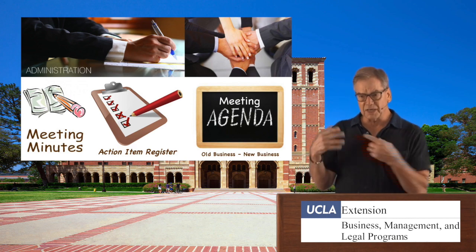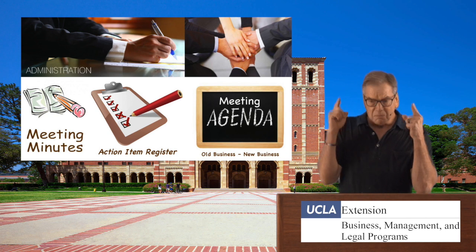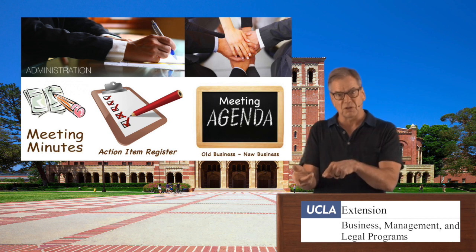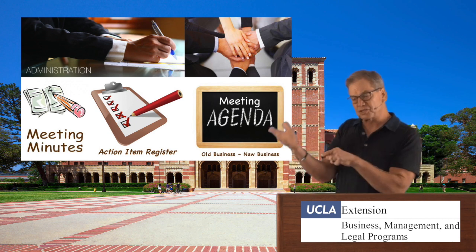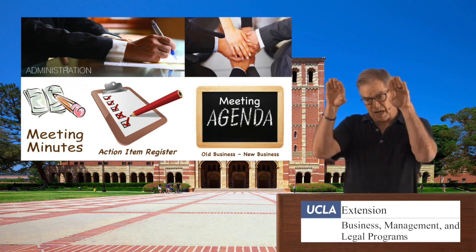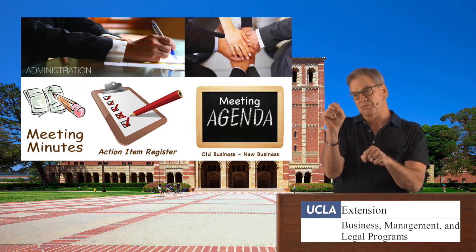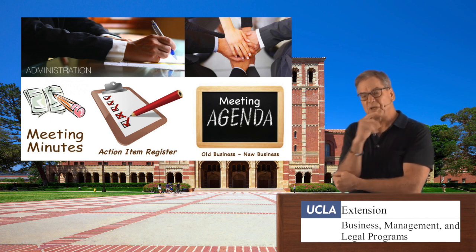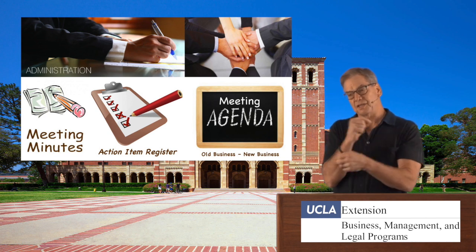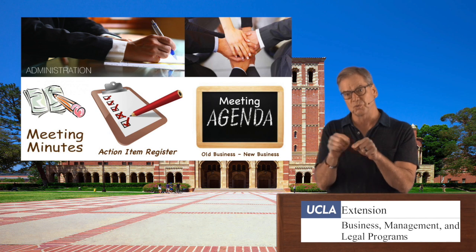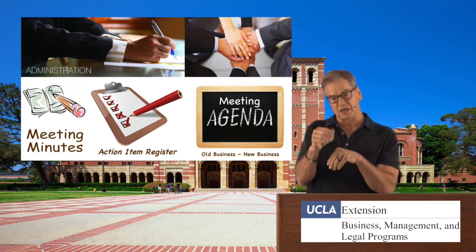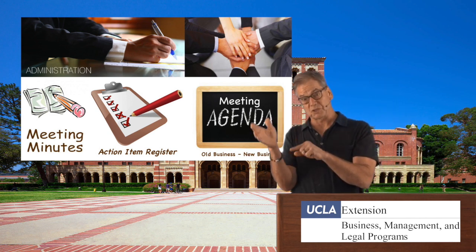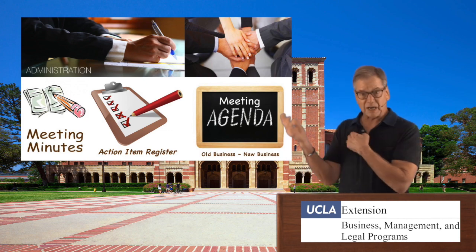But when we start locking ourselves into weekly meetings, even if it's just with ourselves, and then having some kind of minutes that fall out of these meetings, and also what action is going to take place, we can start an action item register and record. What many organizations do, it's 52 weeks in a year. So week one is meeting one, and then the actions are 1.1, 1.2, 1.3. So we list the actions that come out of that meeting, and then what's to be done, who it's going to be delegated to, and when it's supposed to be completed by. We're going to get all of that in just a minute.